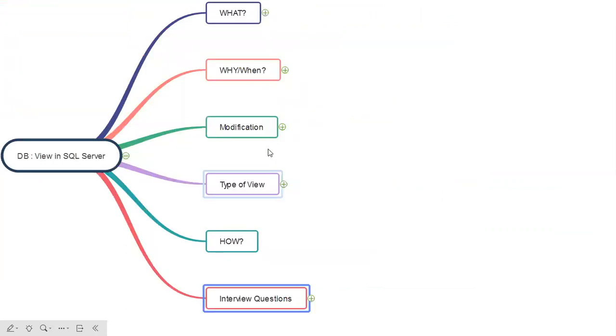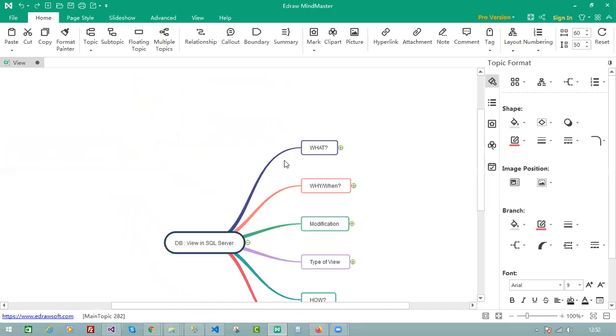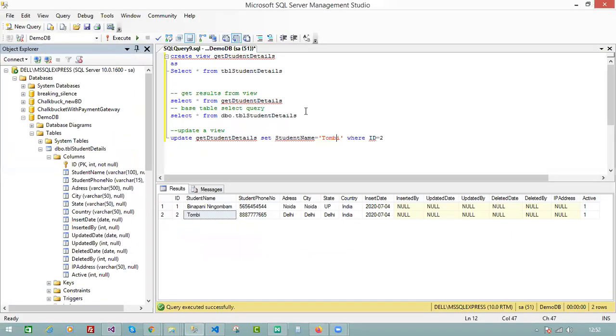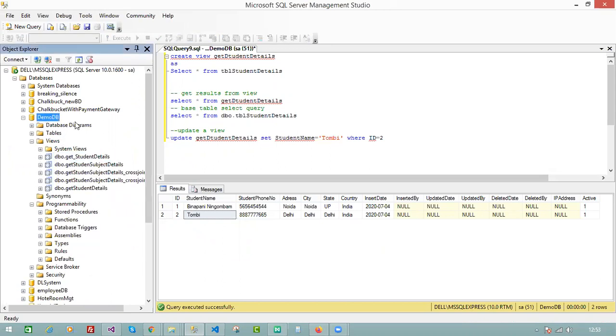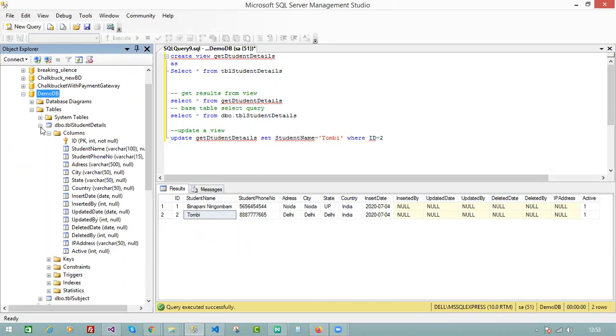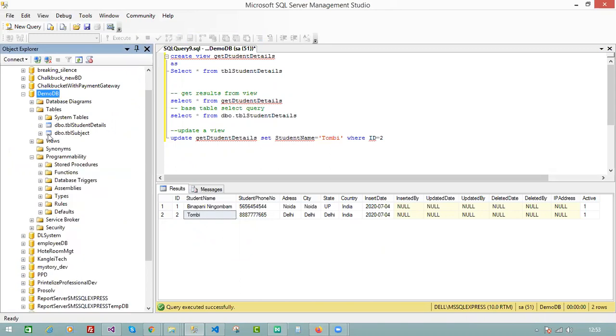So let's see how to create a view. Creating a view is very simple. In the last lesson, we created a database named DemoDB. Inside this database, I have now created one more table. We have two tables, so we are going to create a view.